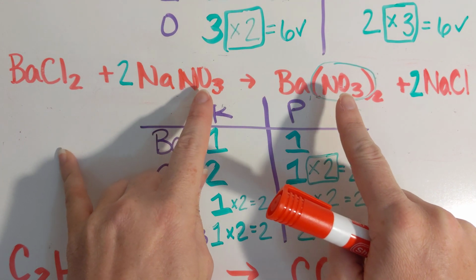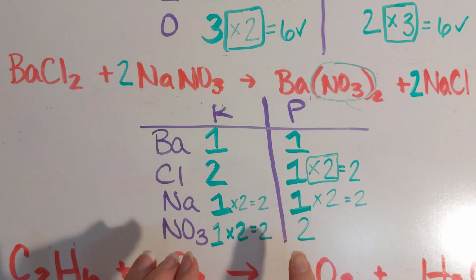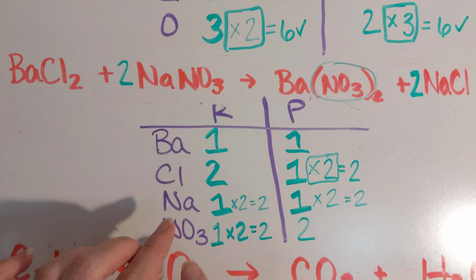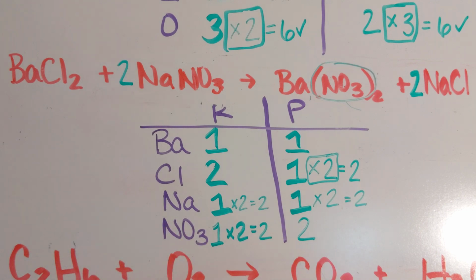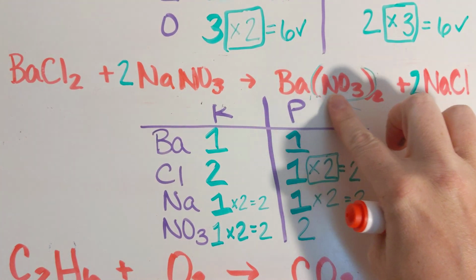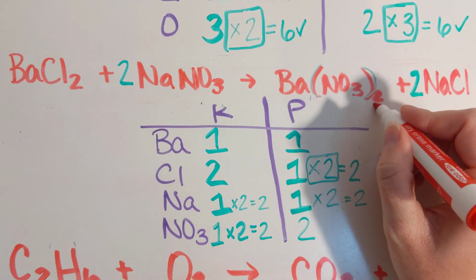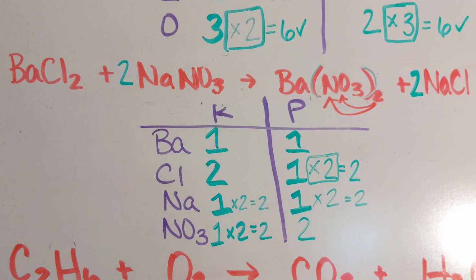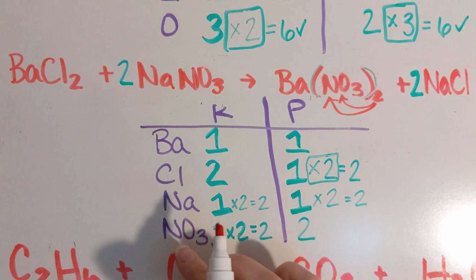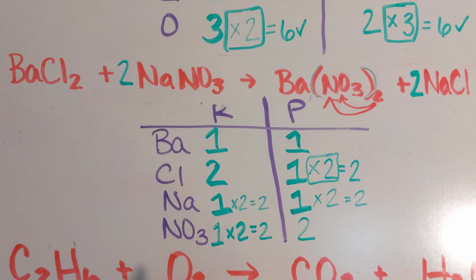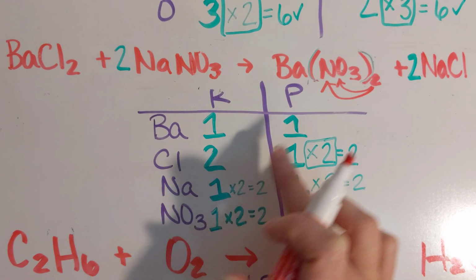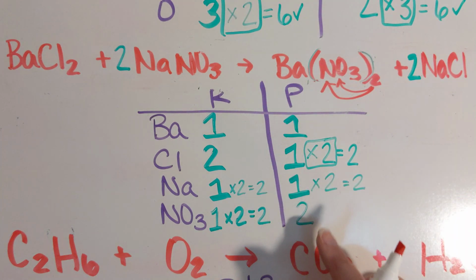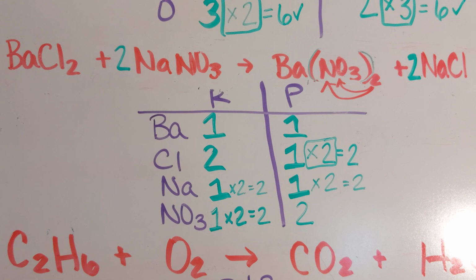If you see these polyatomic ions, you can have them in a group, but you don't have to. If you think it's easier to split them, you absolutely can do that. So if I was splitting it, when I look at this, I would say I have 2 nitrogens and I have 6 oxygens. If I was to split that in my chart, if I was to say N and O, I would have 2 N's and 6 O's to end with. It just takes a little bit longer if you do it that way. So I like to group them. All right, so that's the trick for polyatomic ions.